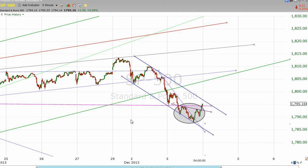And when we're looking at bigger patterns, I always like to look for that 1%, but here we're not going to get it. Well, I take it back. We might get 1% over this line, but that would not... What am I trying to say? Our target from this line is about 1/4%, maybe 0.28%. So we're not going to get a confirmation by a 1% breakout over a pattern that itself only points to less than 0.3% of a move.